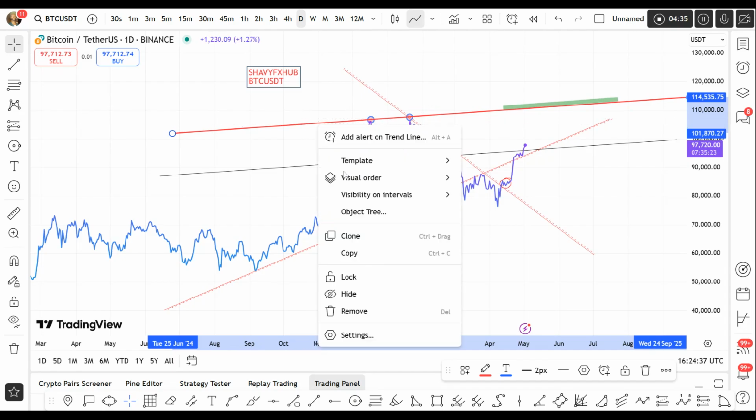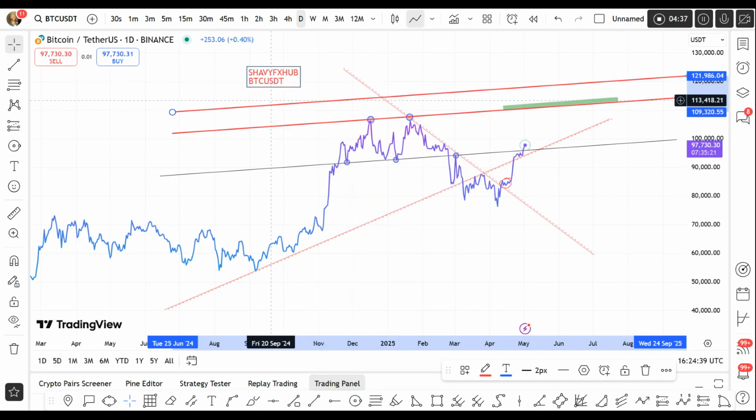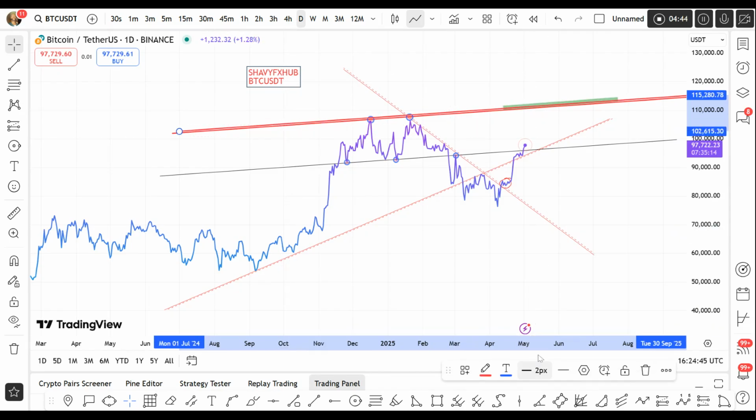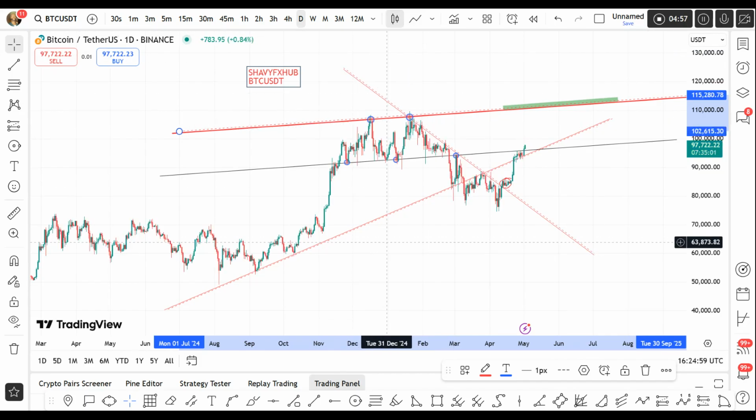So in the future, we hope to see that it adopts it again as a third-time supply roof. As price taps into that structure, we want to see it completely rejected. So what the market has done in the past is what I took note of, forming here as a supply roof. And you go back to your chart, you can see it's evident.